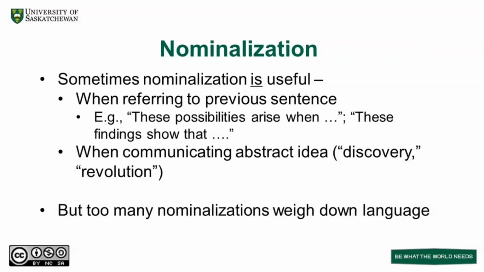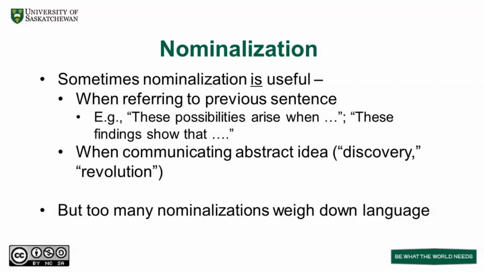Now, it's not that nominalization doesn't have a place, like so much of the English language. Certain choices have purpose in certain contexts. So if you are referring to a previous sentence, especially if you are incorporating elements of the old-new information technique that can really establish some nice flow in your writing, then that degree of nominalization can actually be very purposeful. So for instance, writing these possibilities or these findings, that is an example of nominalization, but it's helping to link to the previous sentence, so it still has a nice functionality.